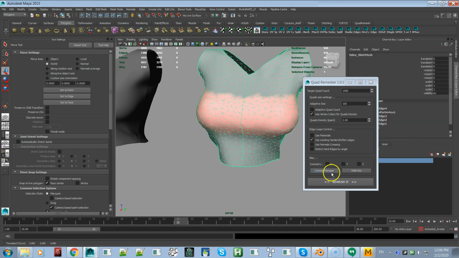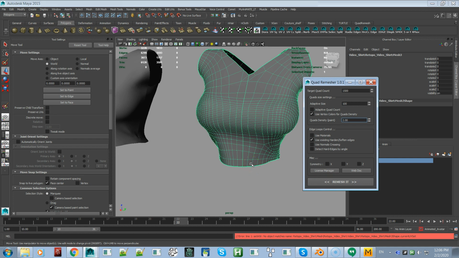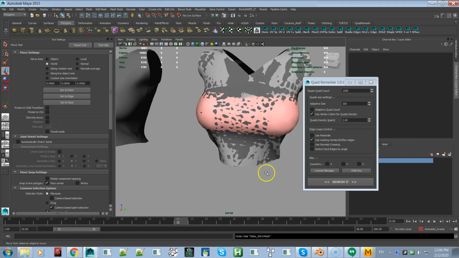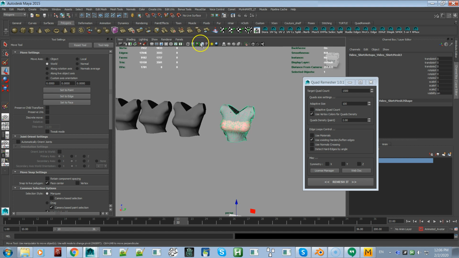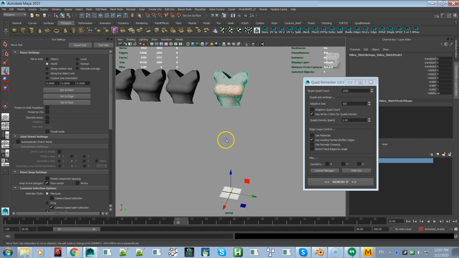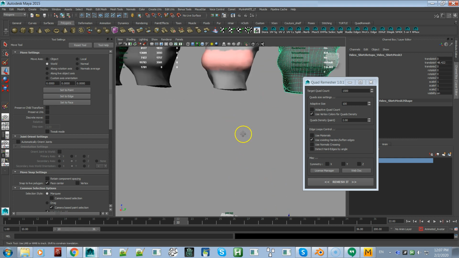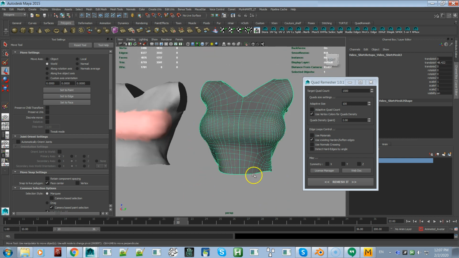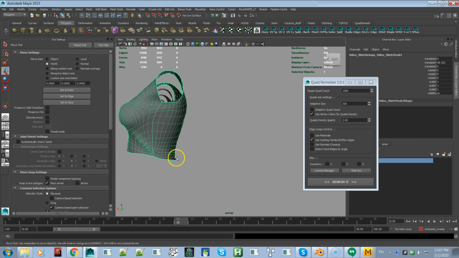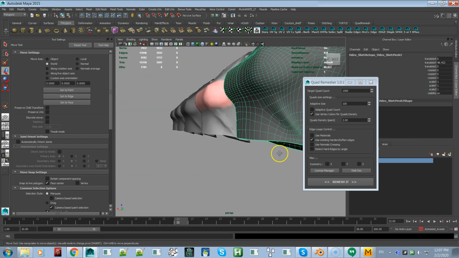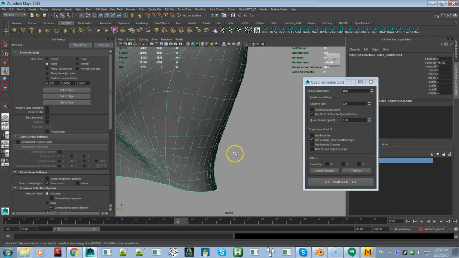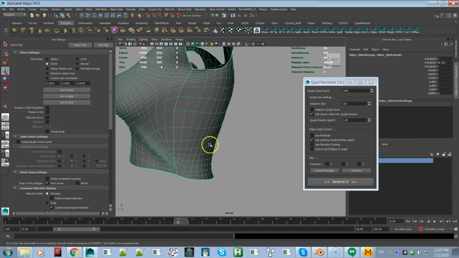And like I said, this is just where you can experiment a lot and see what you get. Okay, so I'm going to Control Z to get back my original, because I like doing multiple versions to see what it looks like. Not too bad.